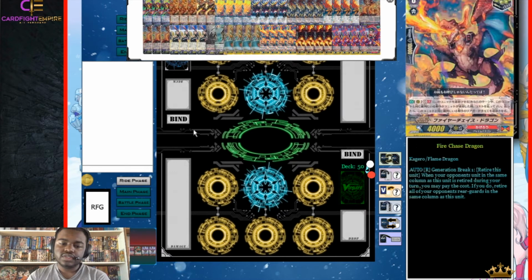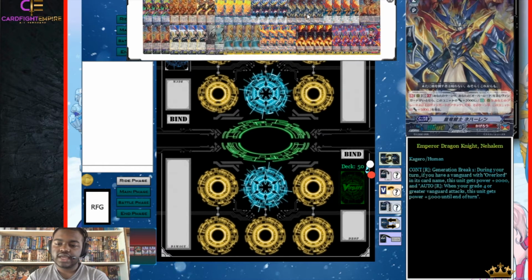So when you're going to Ziegenberg and doing a double attack and you have 2 Nahalem, both Nahalems will get plus 10k, plus the 2k that they already get from having an Overlord Vanguard.